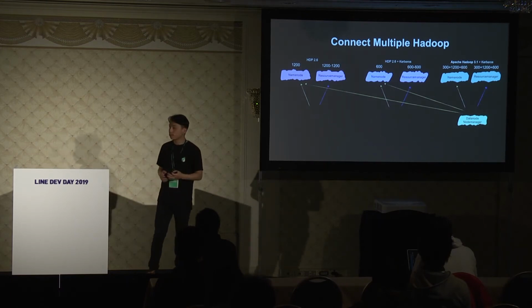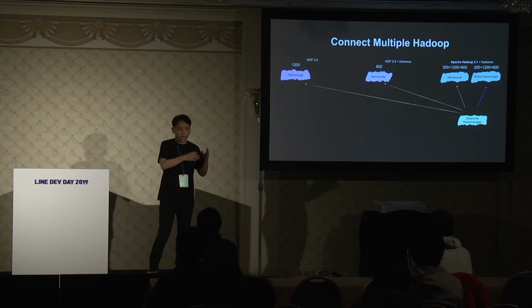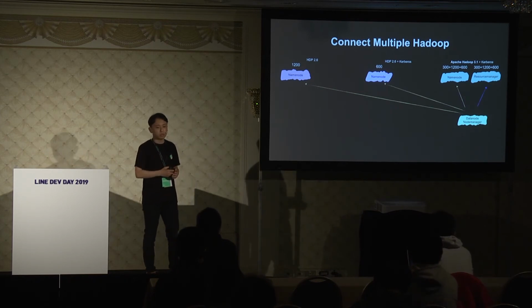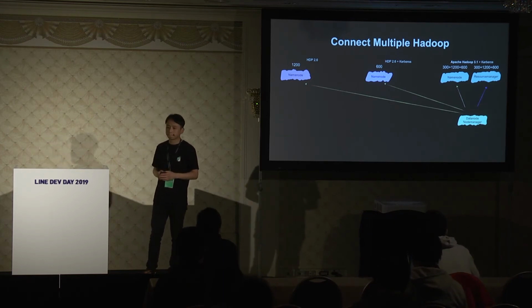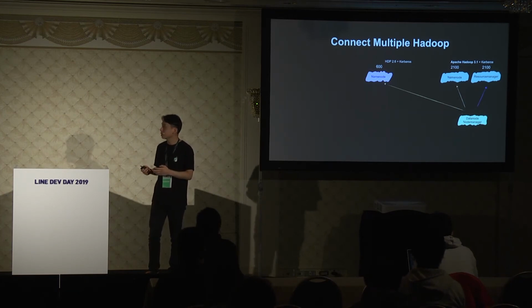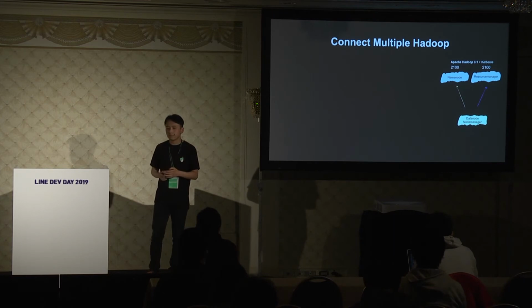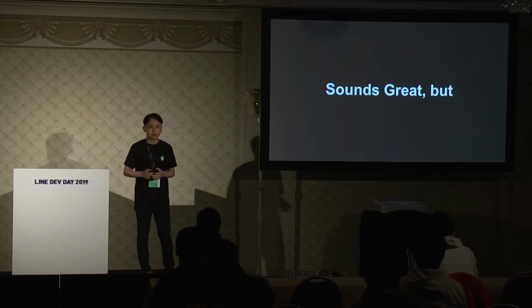After all nodes are moved to the seed cluster, the old resource managers are not needed anymore. At this time, all the worker nodes will become 3.1, and all our users are using Yarn 3.1 only. Then we can sync the DDL and move the data from the old cluster to the new cluster, and eventually remove the old name node. So this plan sounds great, but the devil's in the details.